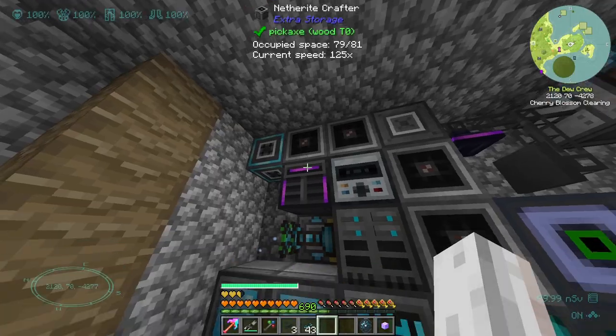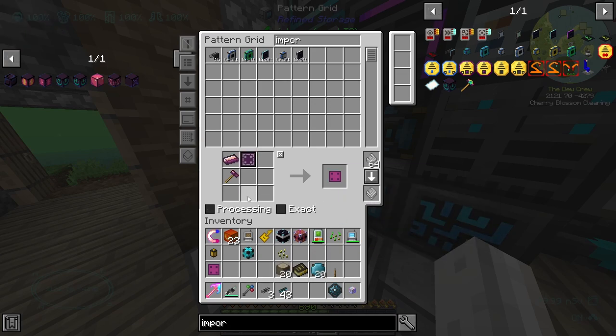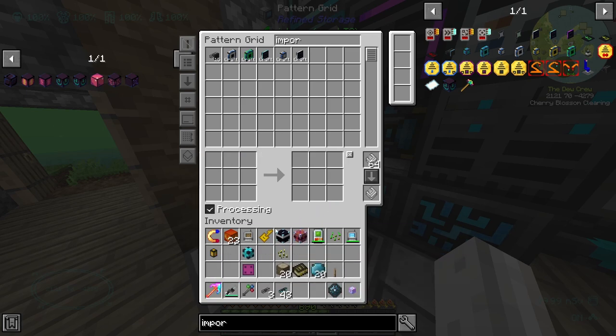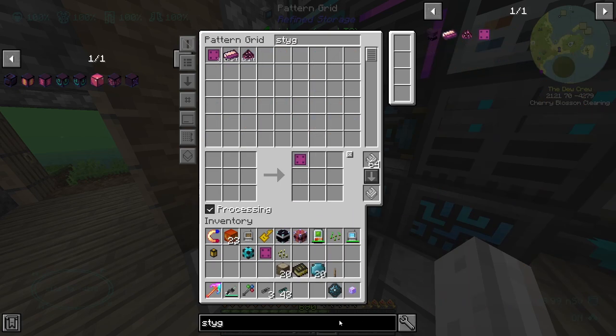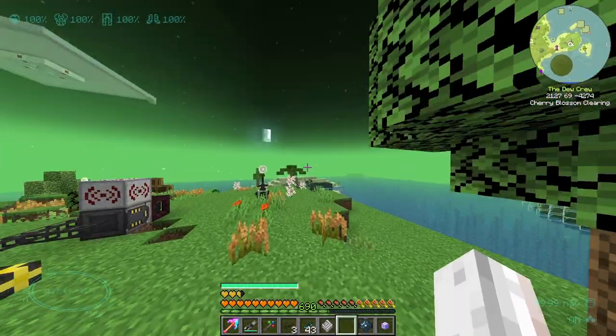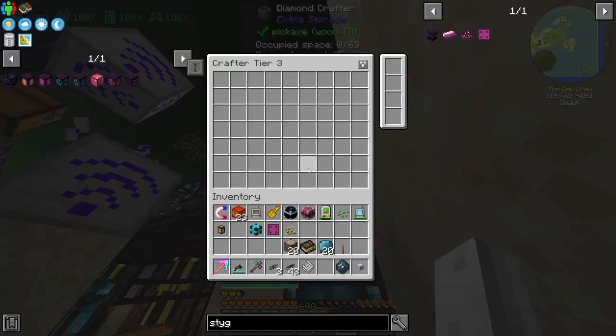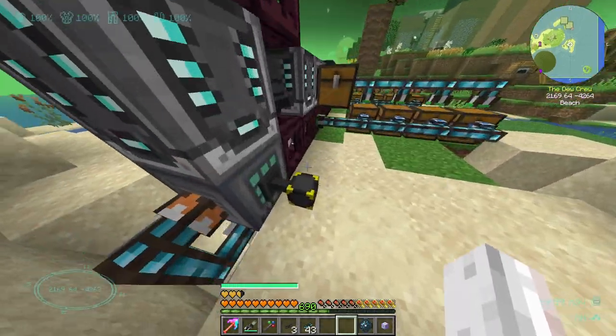Okay, here it is. So I'm going to take that guy out and place him back in here. We're going to change this recipe so that it is literally just Stygian iron ingot equals this. Oh, we got to do processing. So this guy and then Stygian ingot. So ingot equals plate. That's all we need. We're going to run back over here, and then we'll do a couple test runs, because we've seen in the past, we think it works.